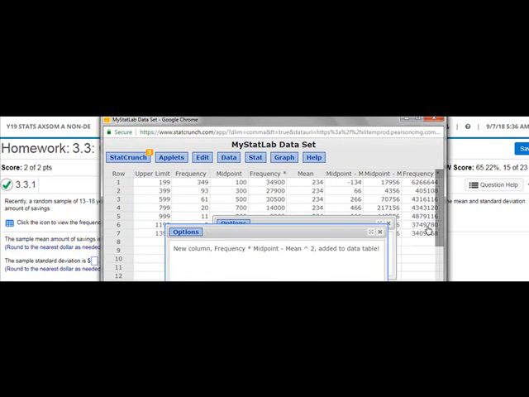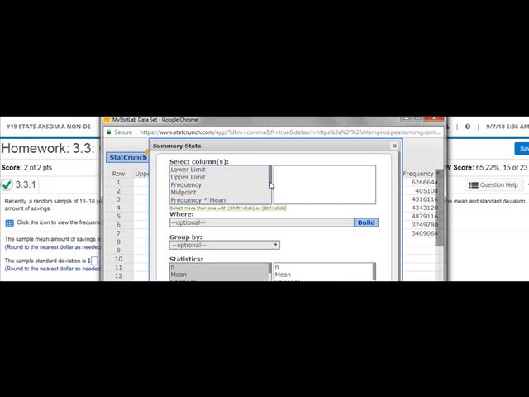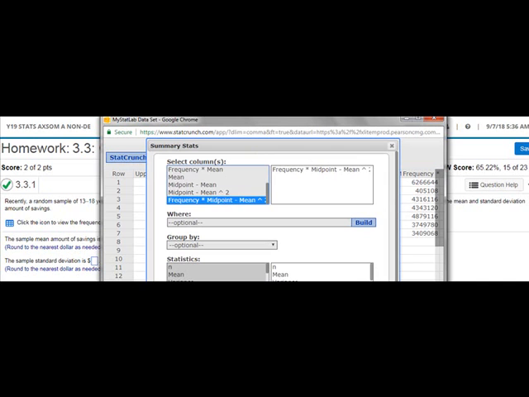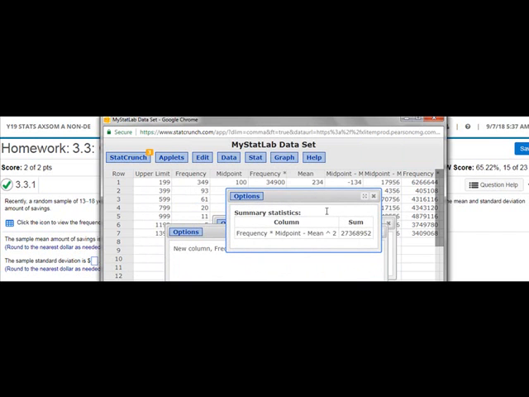Now I need to get the sum of all this. So I will click on Stat, Summary Stats, columns, select that last column, and then I'm going to scroll down, click Compute, and you notice this sum is this number.